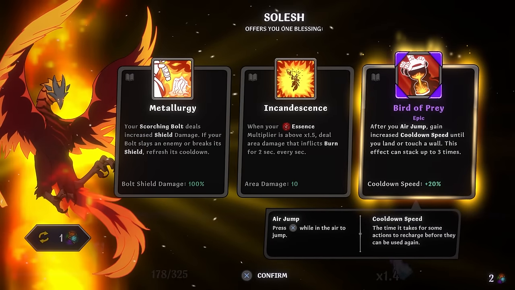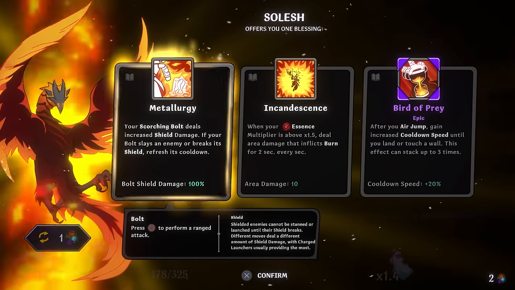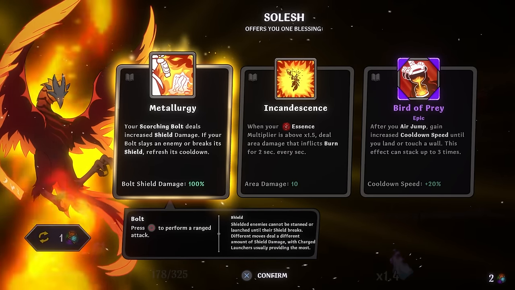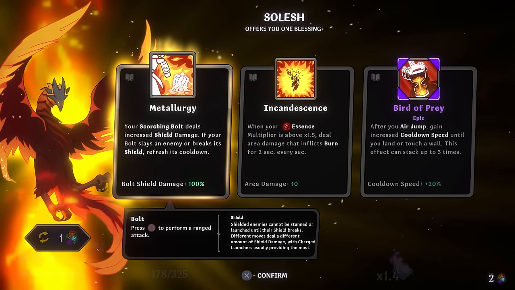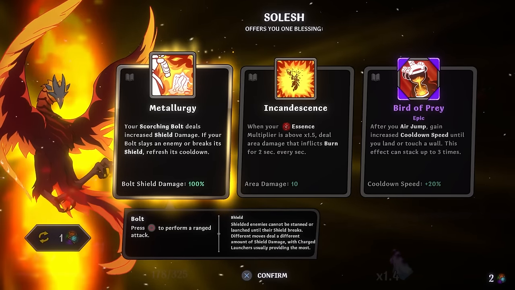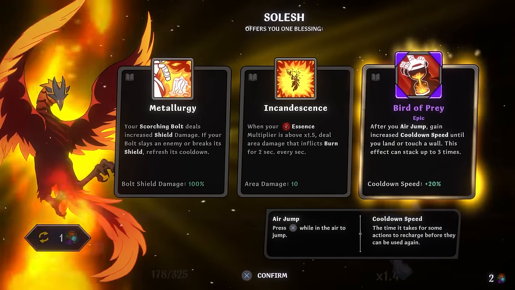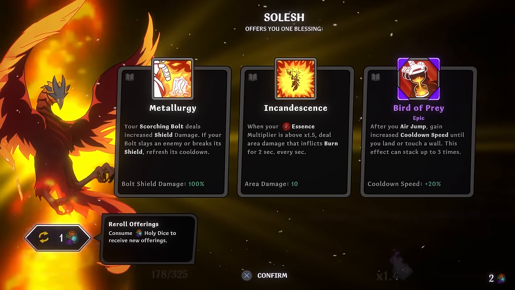After you air jump, gain increased cooldown speed until you land or touch a wall. Incandescence. Deal area damage, flicks burn. Your scorching bolt deals increased shield damage. If your bolt slays an enemy or breaks its shield, refresh the cooldown. That's pretty good, although I can't tell how many more options I've got.